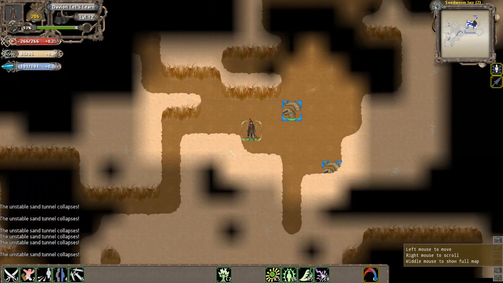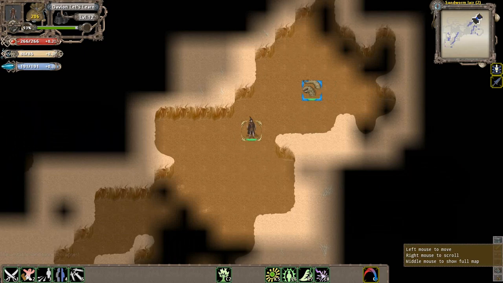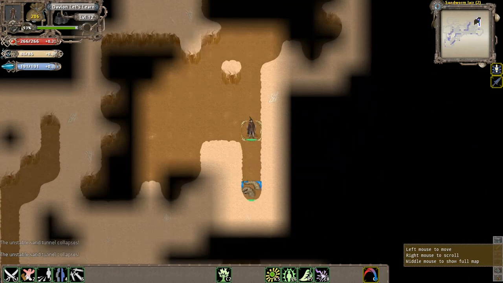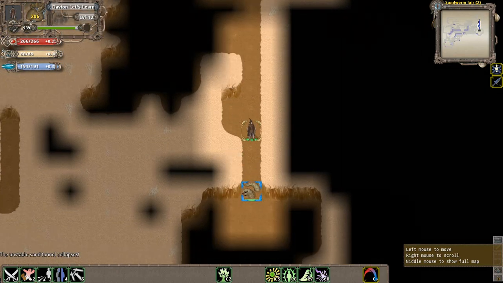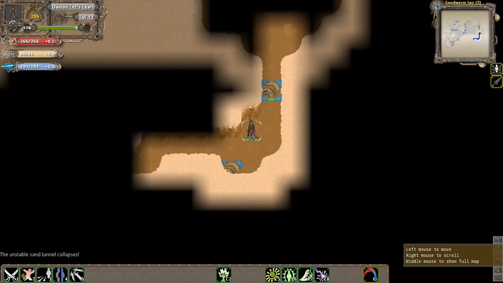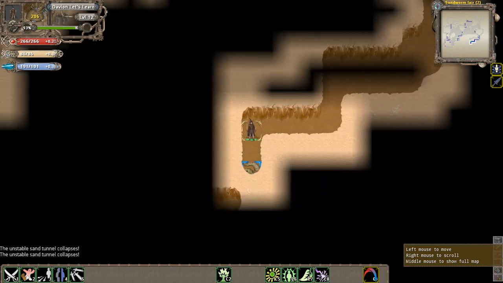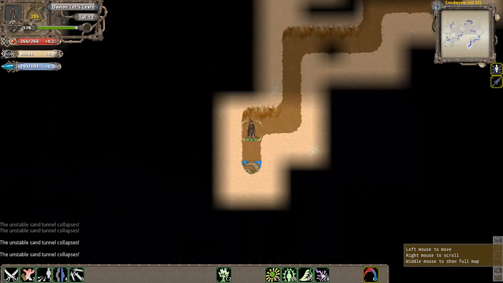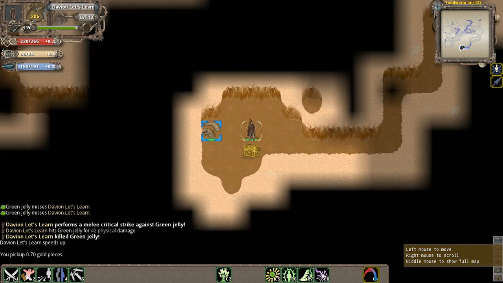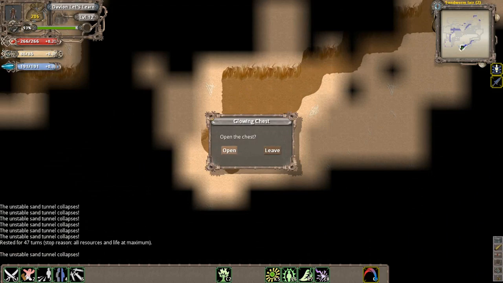I might just opt to start using phase door here in a moment, as a result of these guys just randomly going about wherever. I'm pretty sure there's more rooms in here, so that's why I'm sticking around, to look around for additional rooms. And he's going down, so I'm pretty confident that there is definitely another room somewhere. There it is. So we're just going to rest up, hit this chest.